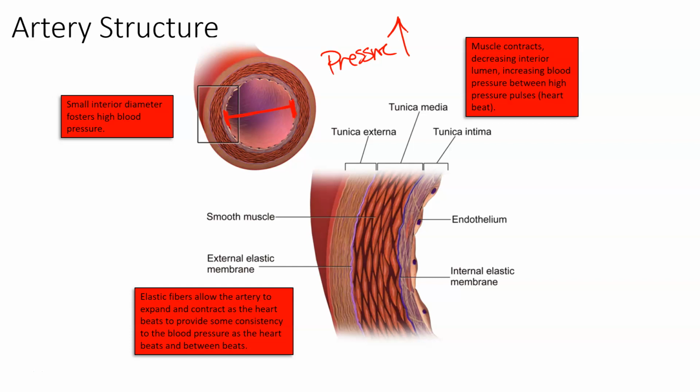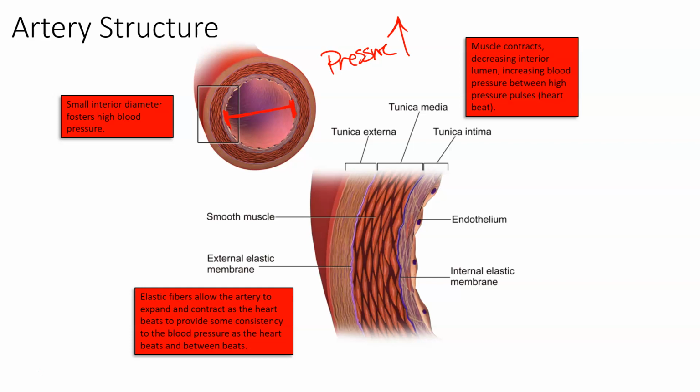Okay, if you're forcing a lot of volume through a really small tube, the pressure stays high, and you want the pressure to stay high because we want to have a good blood flow and be able to force that blood into every single one of the capillary beds so that every single one of the tissue cells can access the blood and access the nutrients and access the oxygen that each of the cells needs in order to survive.